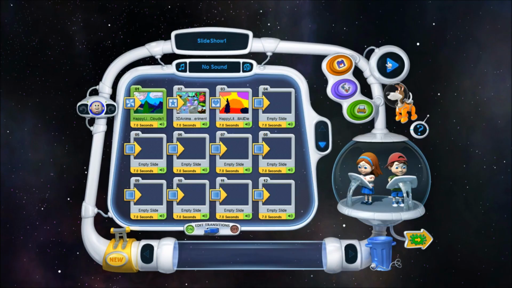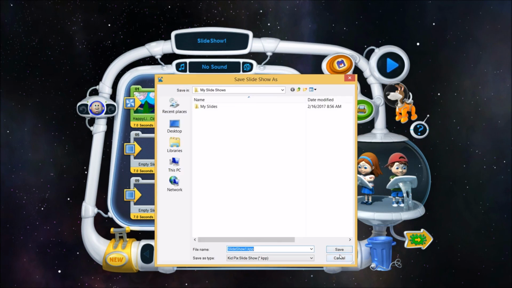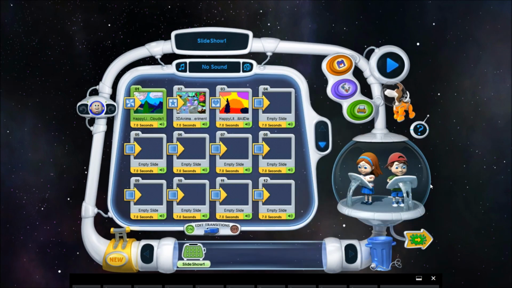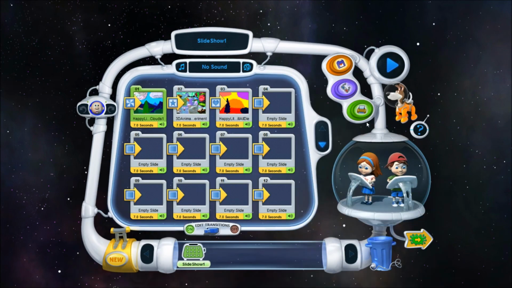But then we were redeemed with a lovely art piece that took a lot of care in its creation. So what we're going to do is we're going to save that. Slideshow 1, we're going to just go with that name because it's a nice little name and it tells us exactly what it is. It's time to go, but thank you for joining me, Bob Ross, on The Joy of Kid Pix, Episode 2. Goodbye, and God bless you all.